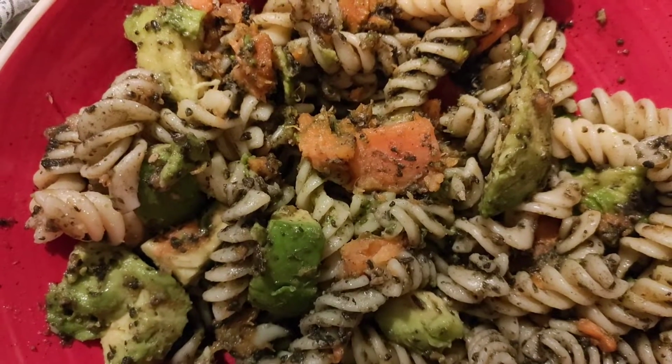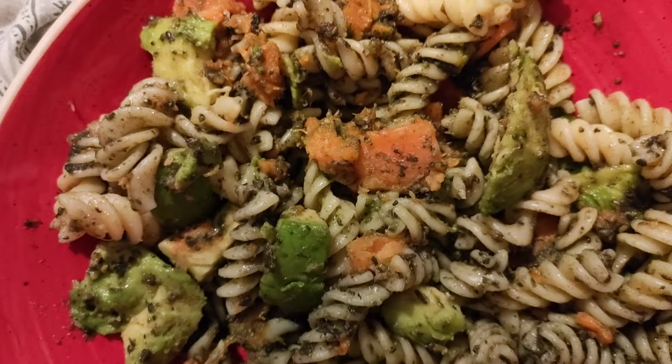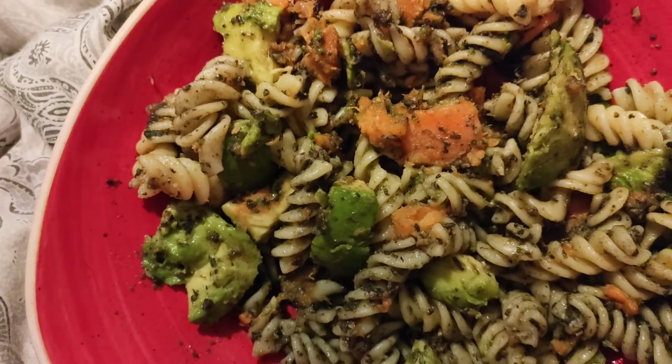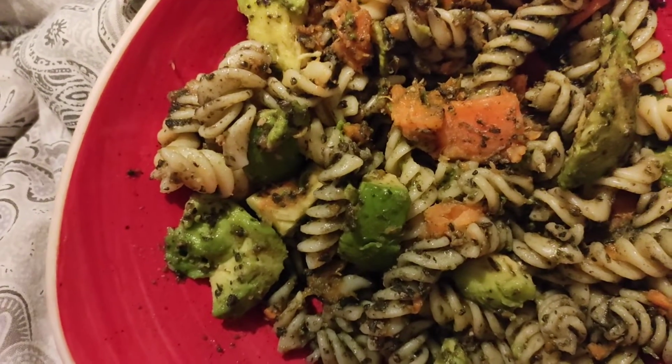Hit the olive sauce on it. It's really nice olive sauce. It's a pesto sauce. It does taste a bit like pesto. Slight hints of olive to it, but it's not really strong, which is nice.